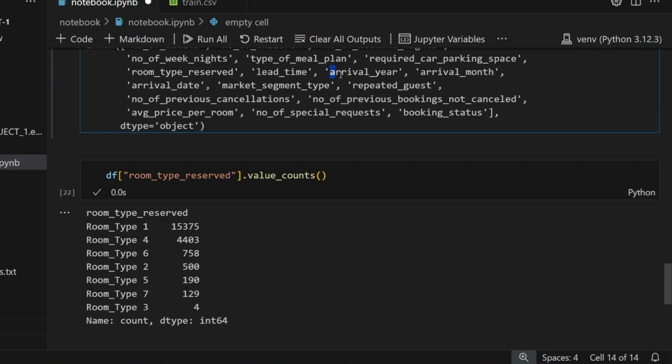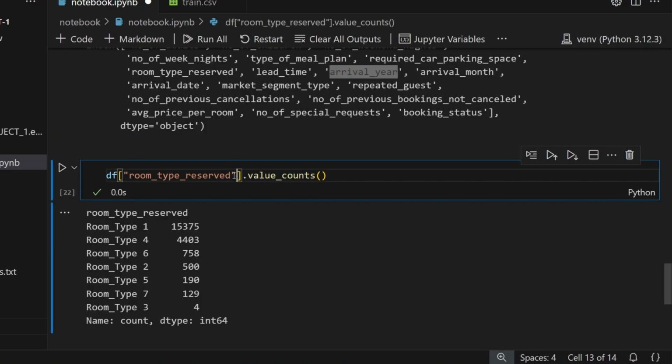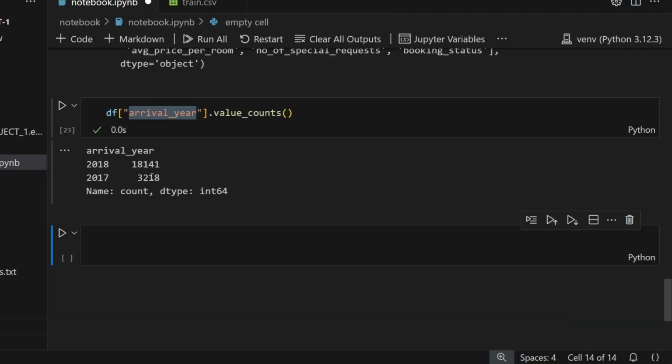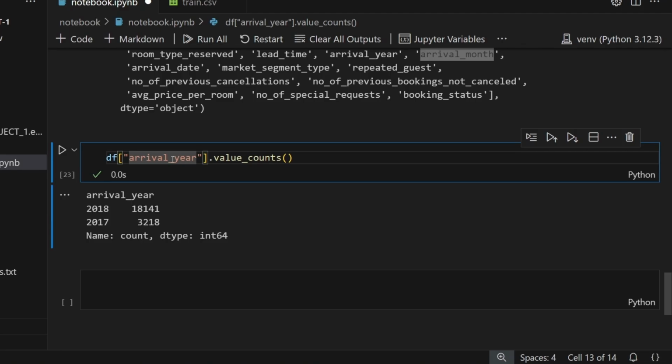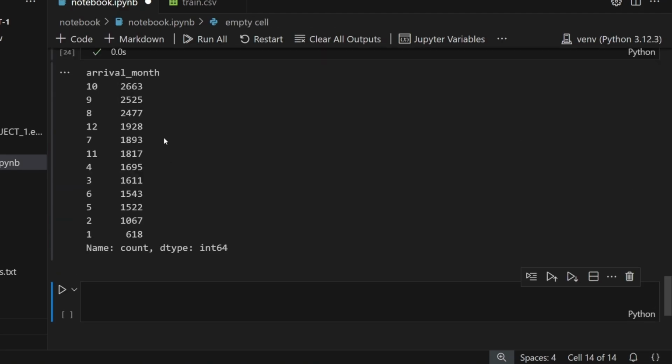Then we have lead time, that will be different for different persons. Arrival year. Let's check arrival year. Okay. So basically the hotel reservations are from 2018, right? Then we have arrival month. Okay.